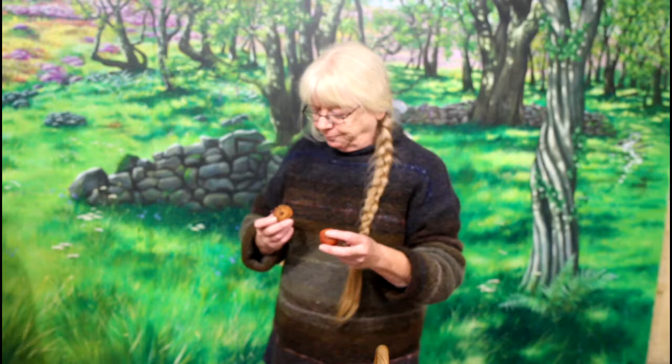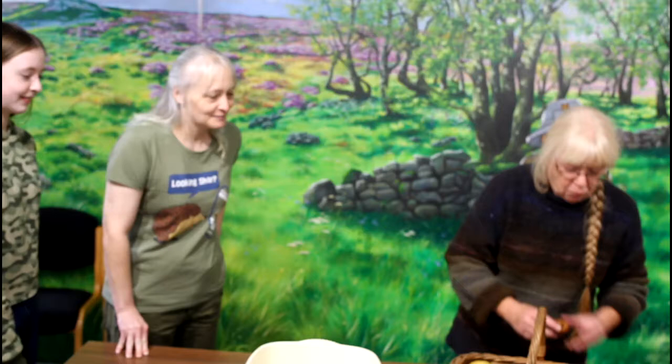Do you fancy making a shrunken head? Yes. Once we have made them, we hang them up on a piece of string in the airing cupboard or over a boiler somewhere warm and fairly airy so they have time to dry out. And if we make them today, they'll be ready for next Halloween. It takes a few months for them to get nice and wrinkly.